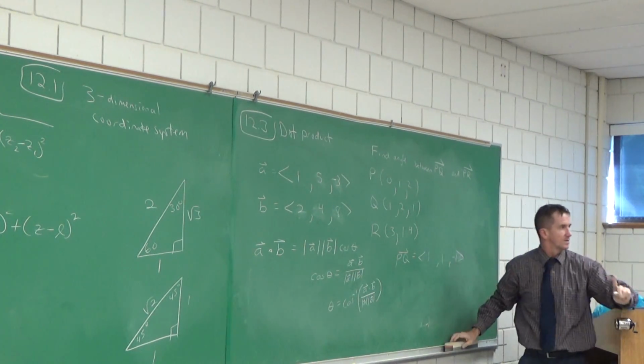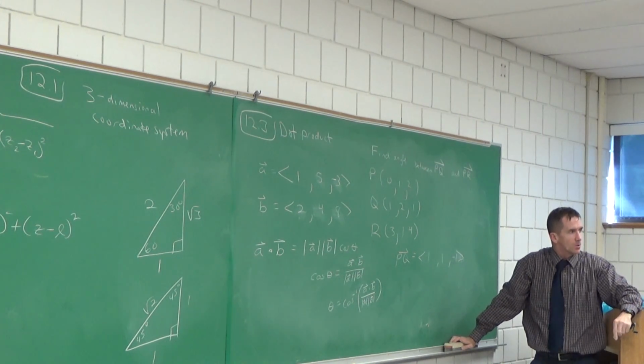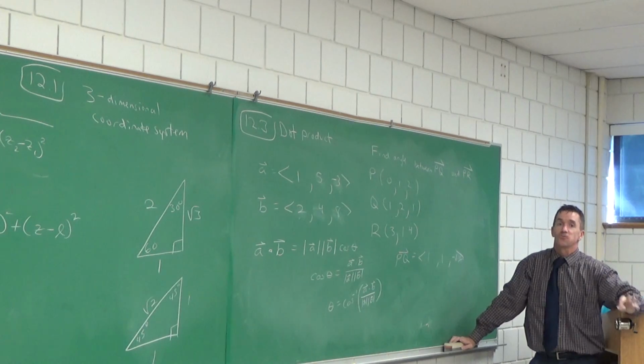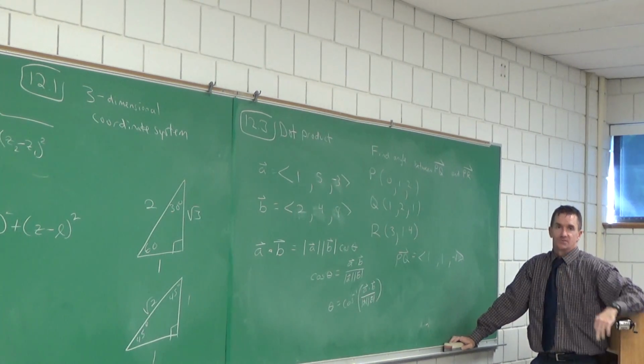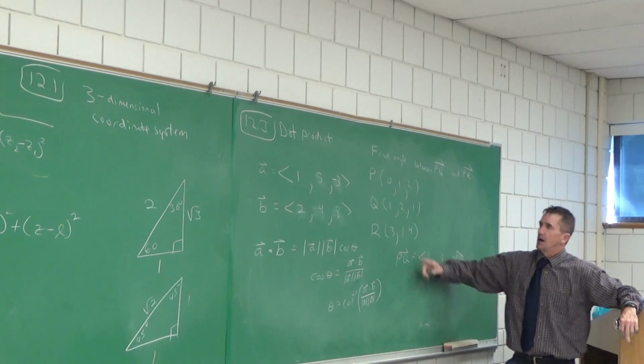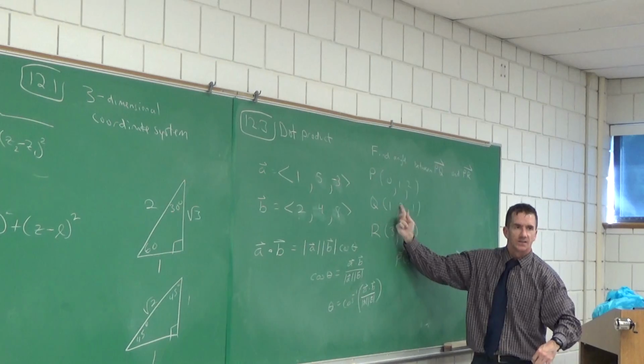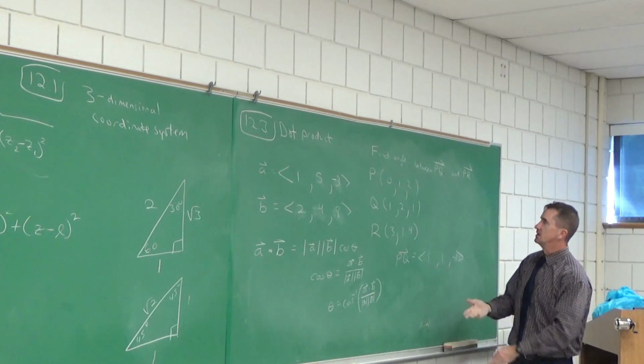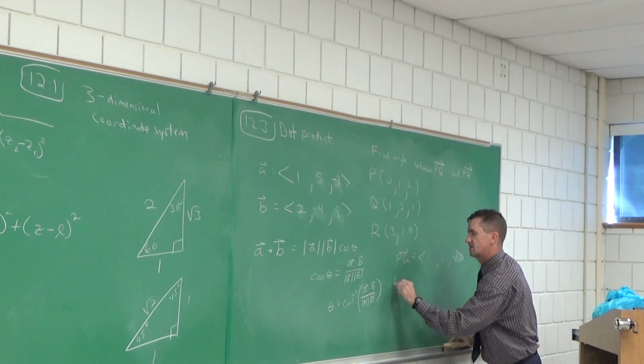Did anyone see that? Important step, I don't want to rush this at all. How do I go from points to vector representation? I've got 2 points. We say you just do the tip minus the tail. So if it's P to Q, I go up to Q and I just subtract the components. So what's PR then?